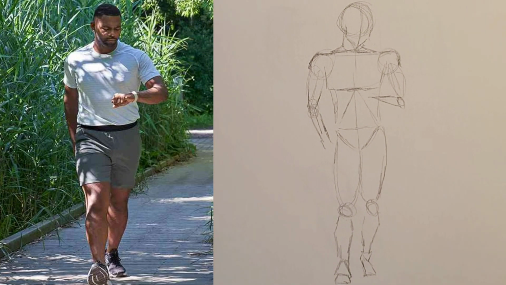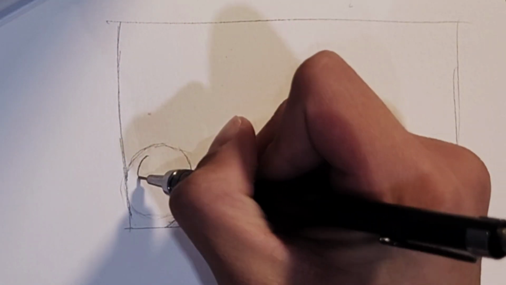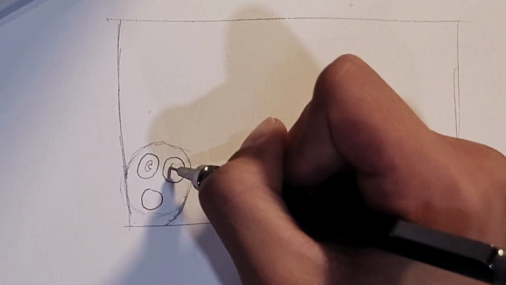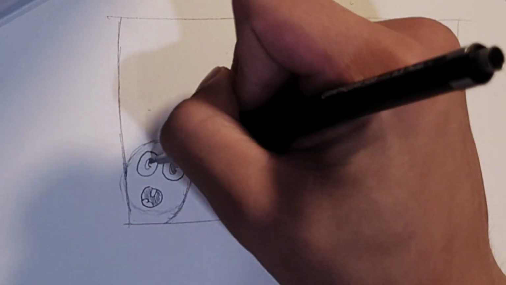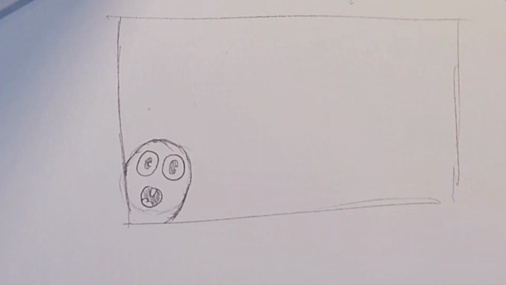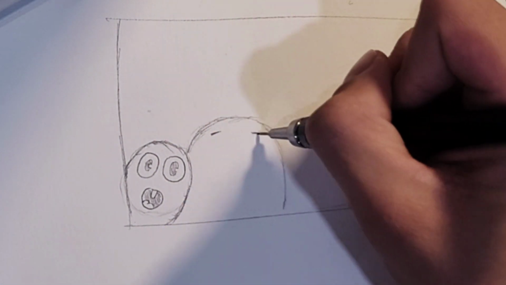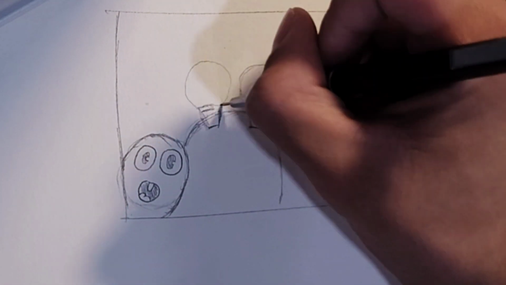Finally, now that you've learned to break down images into shapes, let's practice creating our own images with our own shapes. I find the easiest way to do this and the best exercise for this is to practice doodling little monsters and creatures. If it's your first time, I encourage you to follow along with me. Use your ovals, circles, and all the shapes that we've learned to create these little monsters which we can use to fill up the whole entire page with. The thing I love best about this style of drawing is that I find it to be the best way to practice using shapes and creating your own drawings.